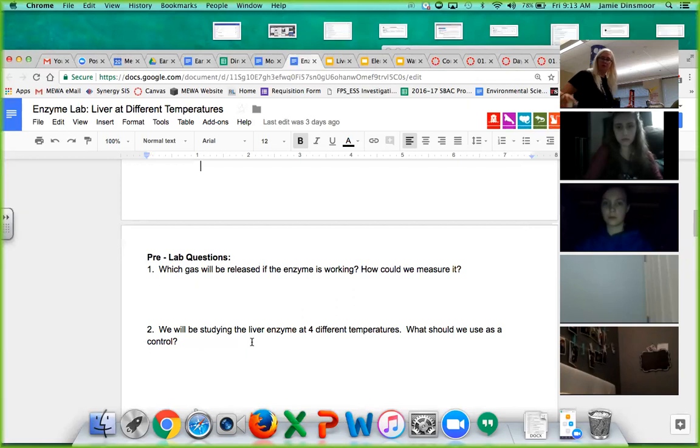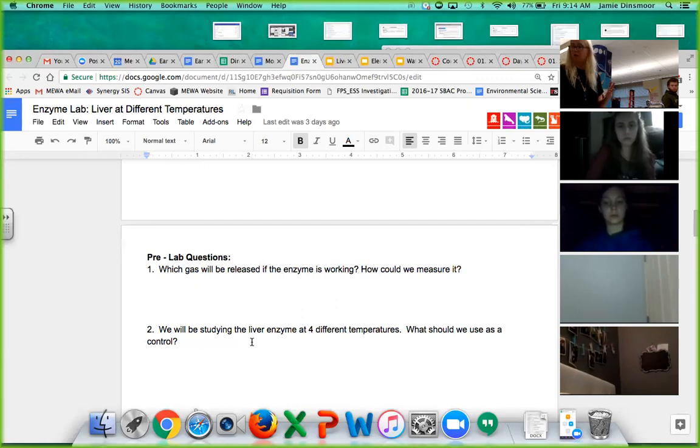All right, our 4 temperatures are ice cold, right, just ice water. Ideally, it's gonna be 32 degrees, right, close to freezing. Room temperature, which is just gonna be the temperature that the water came out. Hopefully it warms up a tiny bit. Body temperature, right, we're gonna warm it up to 37 degrees Celsius, 98 degrees Fahrenheit, and boiling, right, so actually getting the water to boil.